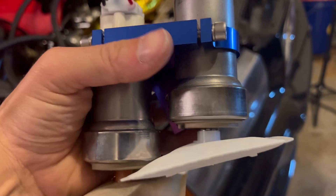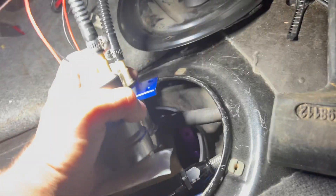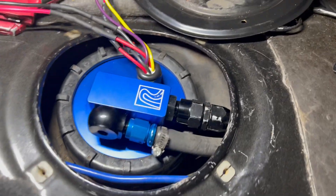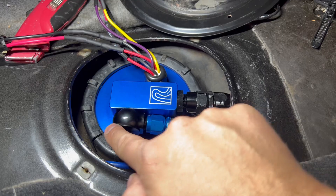I recently made a video about how I installed an extra Walbro 525 fuel pump into the fuel tank of my E36 turbo LS swap using the rally road bracket, but I never talked about how I programmed it into my Holley Terminator X — that's what I'm going to do in this video. If you're looking for the video on how I ran the wires, check that out in my E36 turbo LS swap playlist. In the meantime, let's talk about how we program this into the Holley — it's really simple and straightforward.